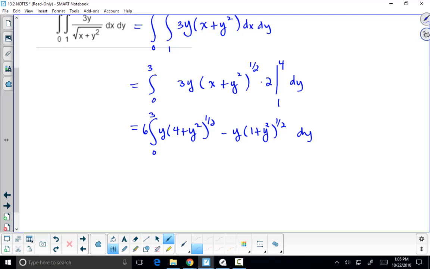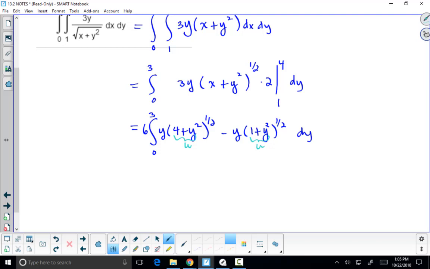Okay, so we want to integrate those, and each of those quantities is integrable by u sub. So if we let u equal this, and then over here we let u equal that, both of those will come out really easily. We can't just let the same u be used for both. We have to do them separately. We tried to do a shortcut, but no, you've got to do two separate integrals there.